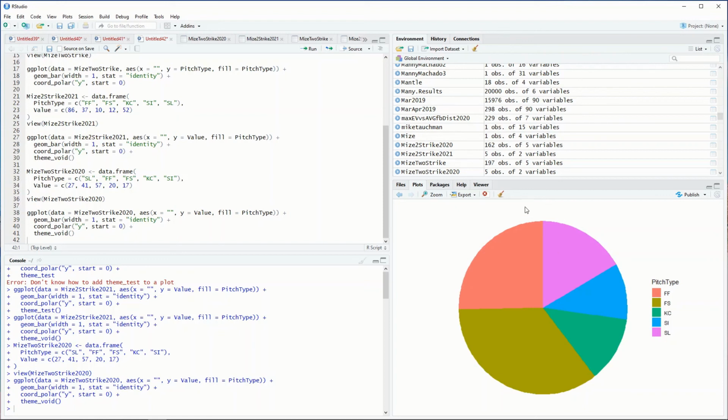Mize has a good repertoire of pitches. He has five pitches, three of which could realistically be used to get strikeouts. So he doesn't need to become predictable either. He wouldn't have to be so predictable. So that's another thing as well.